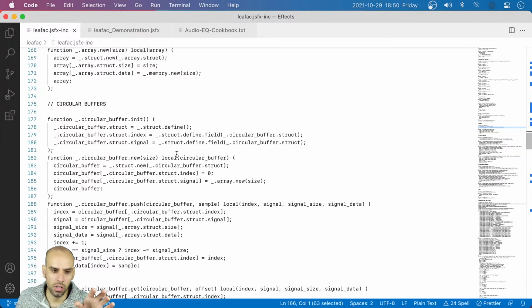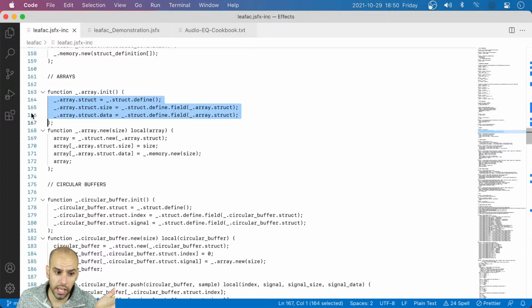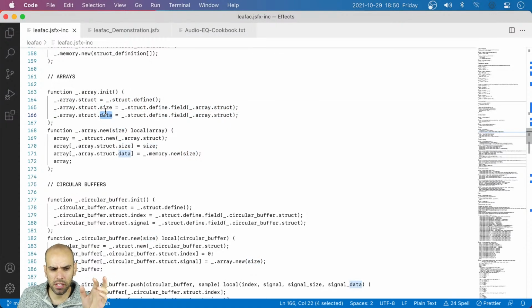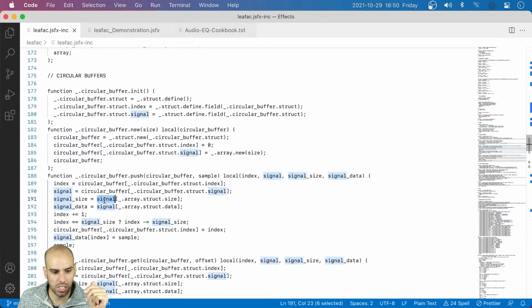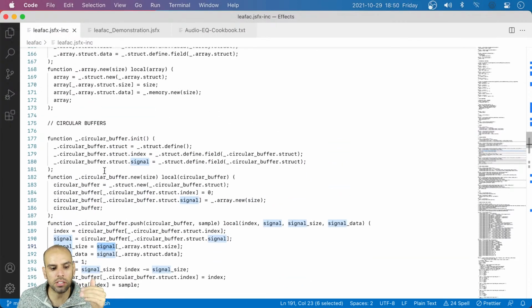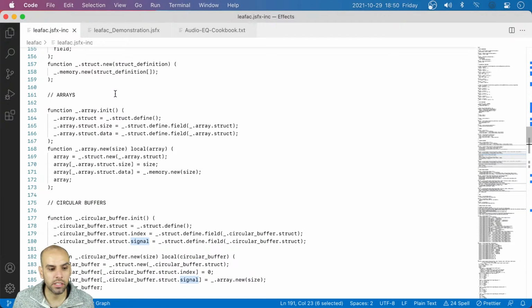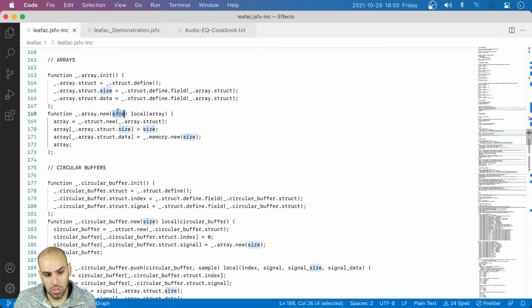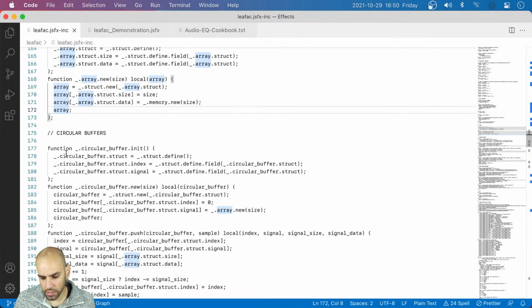Yes. So the way that the array works is it is a data structure that holds the size as well as the data. I didn't give this field the name signal. I could have, but I decided to go with data because an array could hold other things that are not even signals. Below, we will have stuff that is called signal because I think that in a circular buffer, it makes more sense to call it a signal. In the array, not so much. And then to initialize an array, you just give me the size, and I store the size, and I allocate the chunk of memory for you. That's all there is to that.